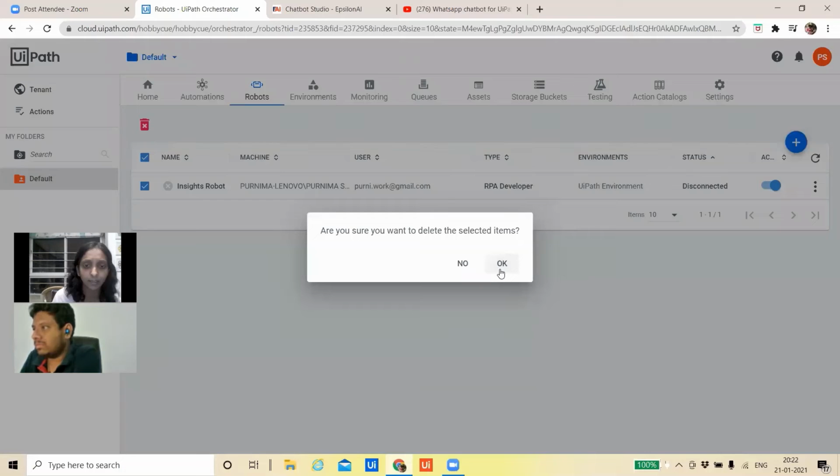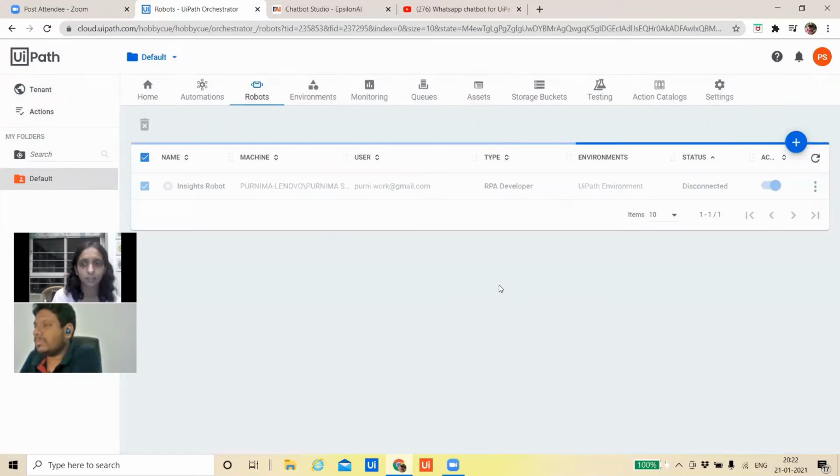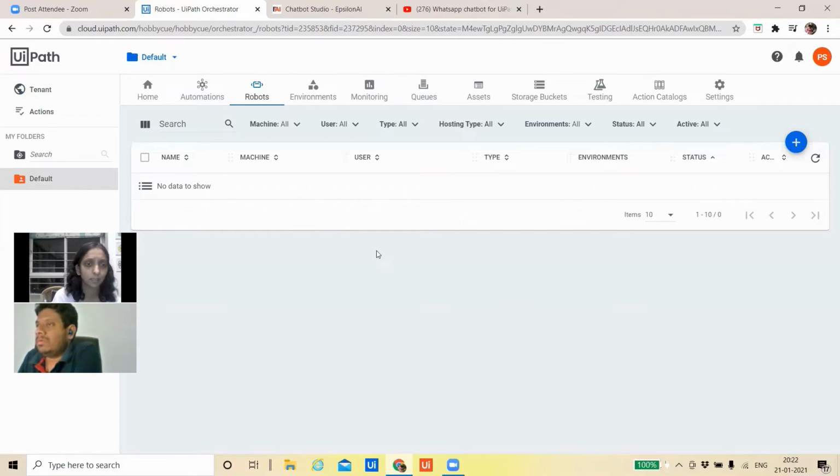And delete this, right? Okay. So that's the first thing. And now you have to leave the environment. That's fine, the environment can just stay, because it's only available inside this folder. Now click on tenant.